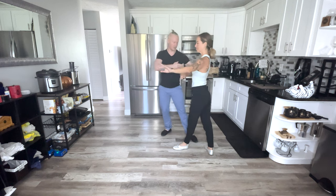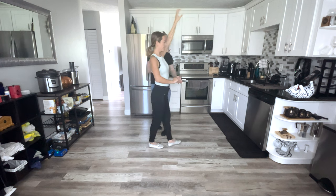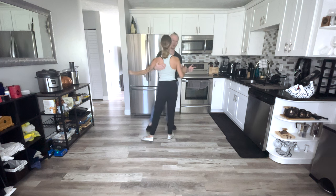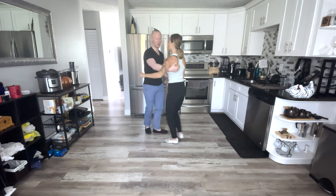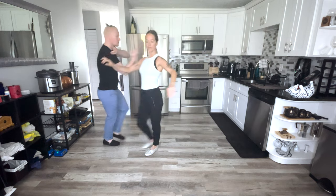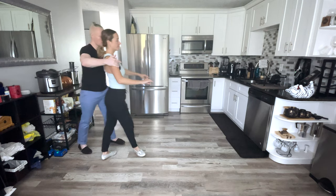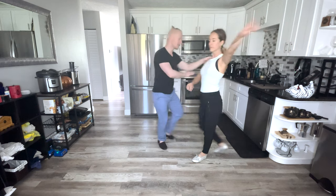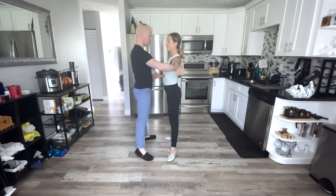7, 8. I'm reaching across, 1. So I've already got my hand on the back. As we step into that and, I apply a little bit more resistance. And so now when we take the step to the side together, 2, the follow's right there along with me. So from the top, that's going to look like 1, 2, 3, and 4, 5, and 6, 7, 8, 1, and 2.